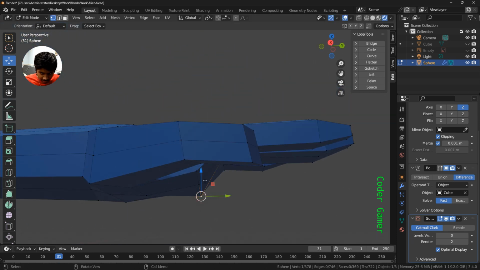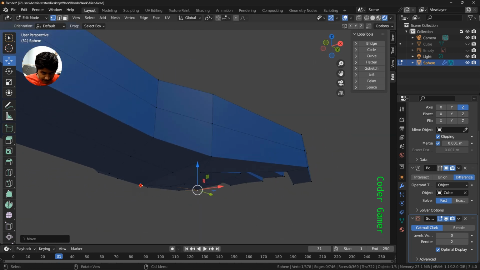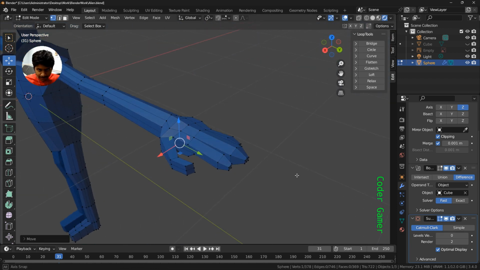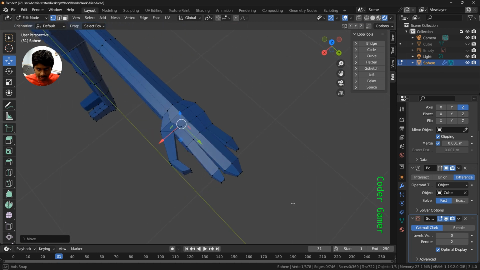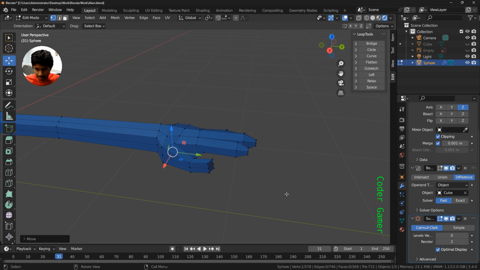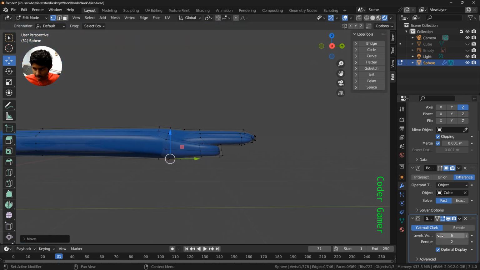I'm also going to need to move this one up. And this one. And there we go. Much better. Now I'm just going to go back into my subdivision surface modifier. And if you can see, that actually looks pretty good.